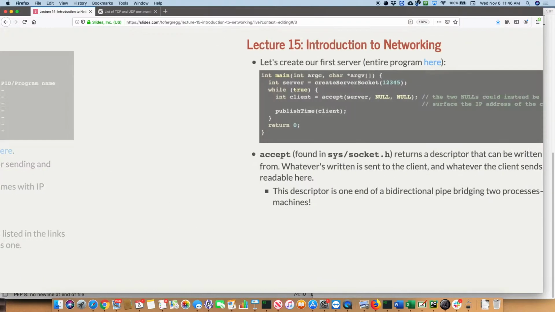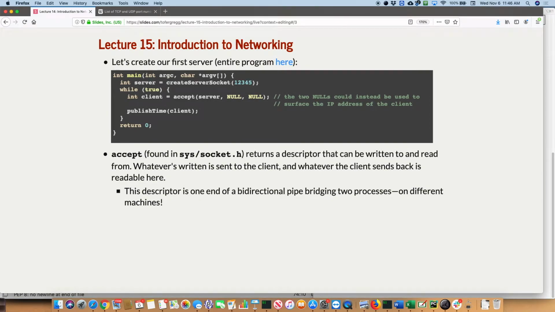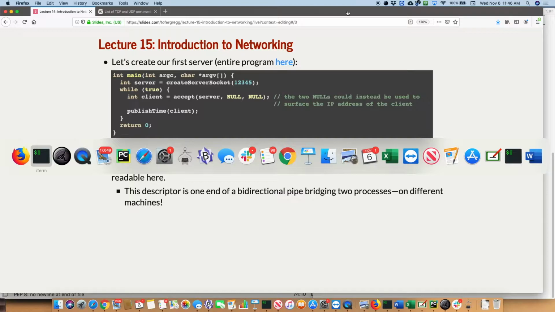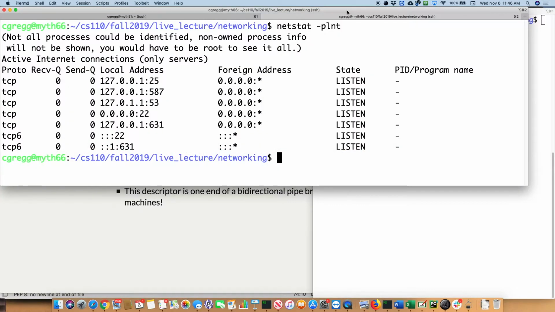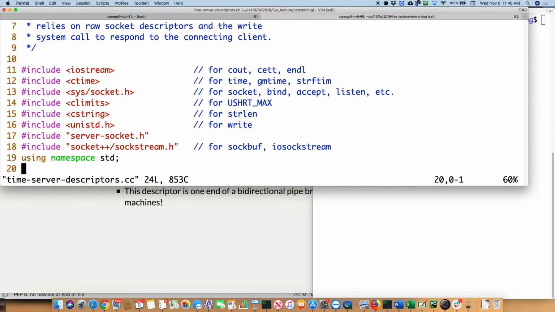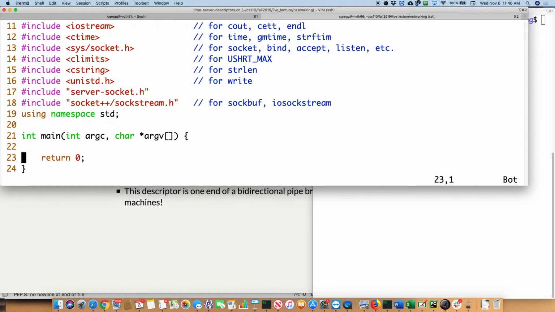Okay, so that's the basics of networking. Let's create our first server. There's some library support here that we can use, but let's do a time server. I'm going to do a particular one called time server descriptors. Here's what we have to do for it.